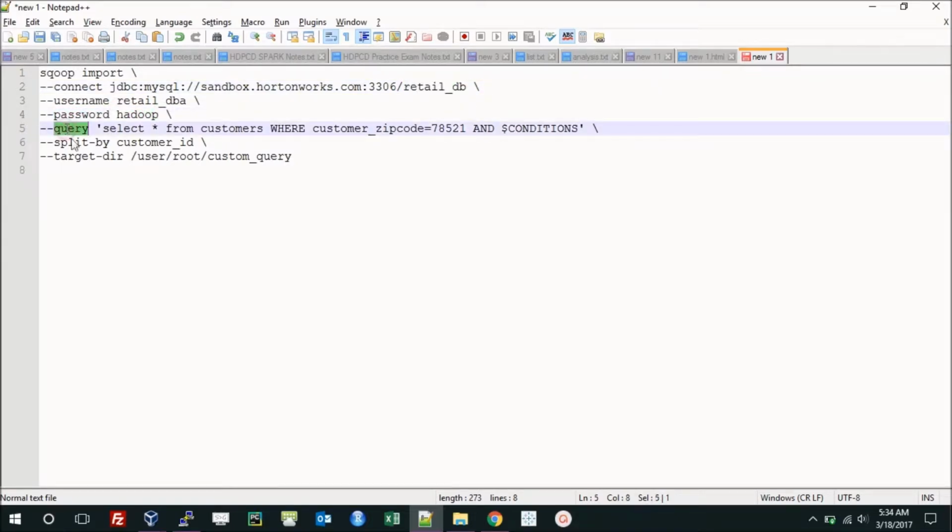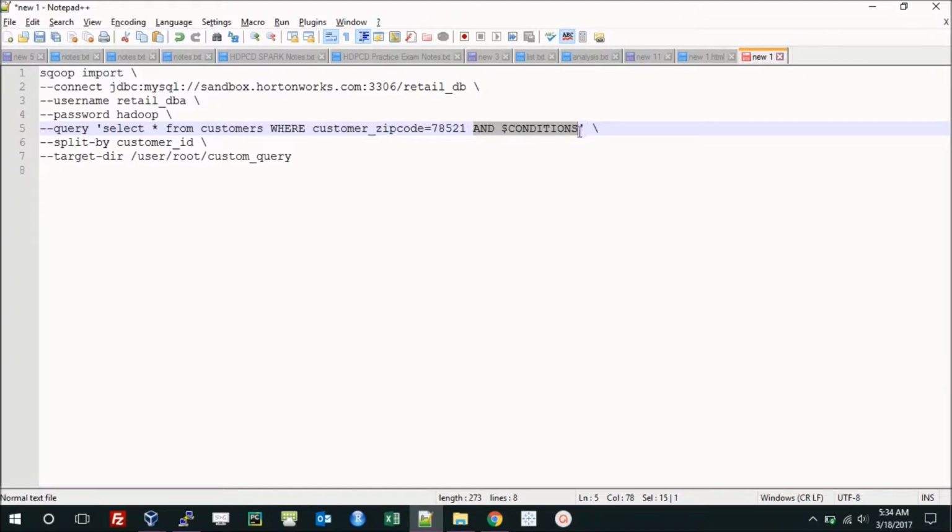And then this is the most important line, because this is the line which indicates how many and what records should be imported from the RDBMS table. As you can see, it is the same query that I ran in the RDBMS console, along with the $CONDITIONS word. So what does this thing indicate?